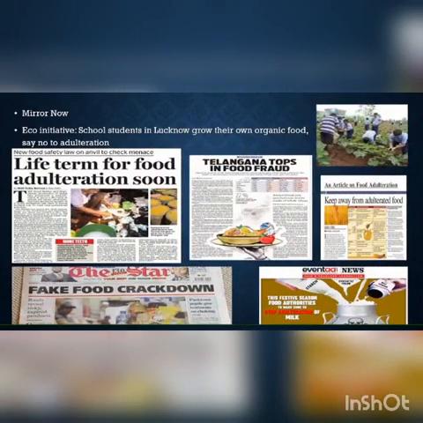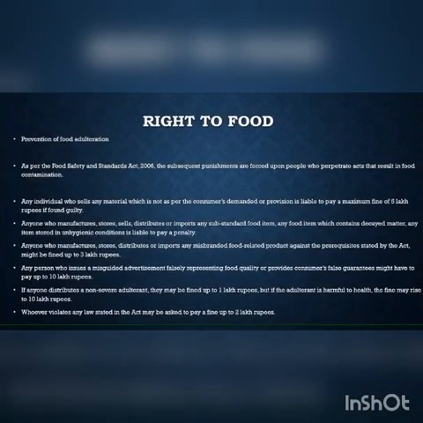Now, let me remind you again. There are a lot of tests that can be found in the DART. This DART is a compilation of tests that can be found on the FSSAI website. Please visit the website and make sure that what you eat is actually safe to eat.